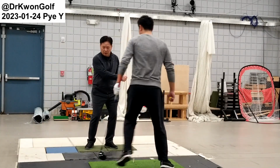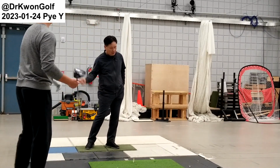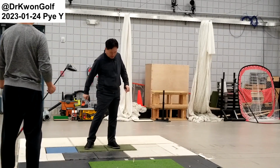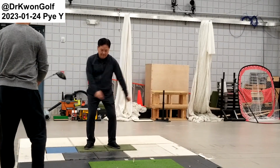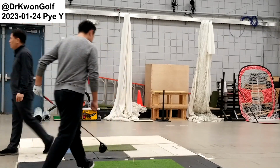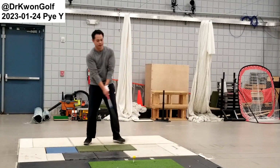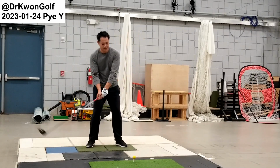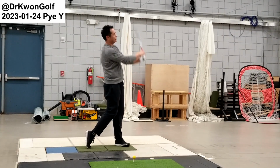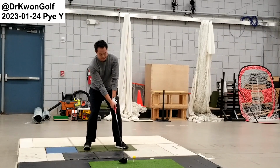What I see is that you go up here, go up here, and your pelvis is turning a bit early here. Instead, create the condition where you can easily kick the ground. Okay, one more. The bottom line is you have to promote the good curved motion with the body.